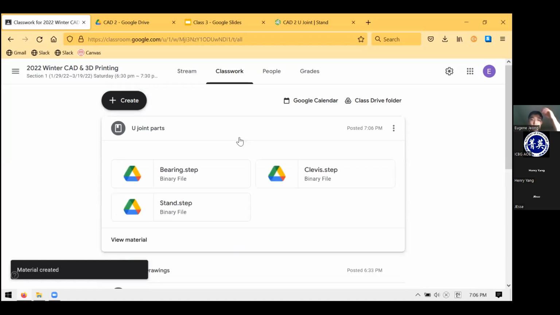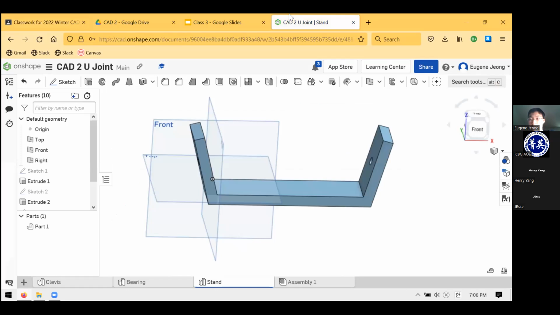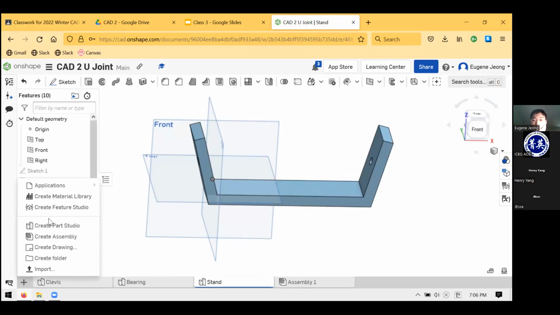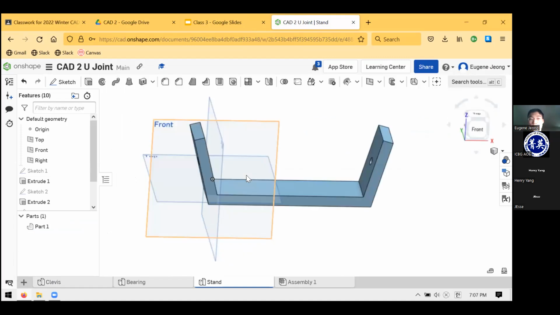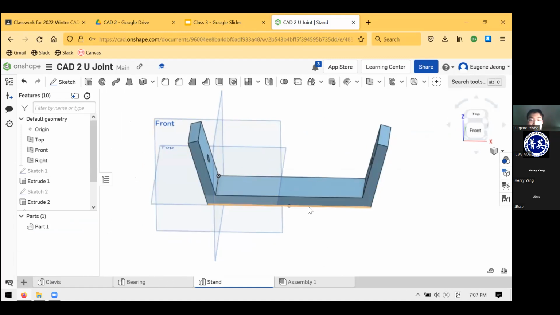All right, so if you're missing any of the 3, I just posted U-joint parts, so you can download these. I'm not sure anymore if I demonstrated how to import a part, but the way you do it is you hit your plus sign at the bottom here, you hit import, and that will take you to File Explorer if you're on a PC. And you can navigate to wherever you downloaded the part, click on it, it'll take a minute, you hit okay to all the dialog boxes. And after a few seconds, it should show up.